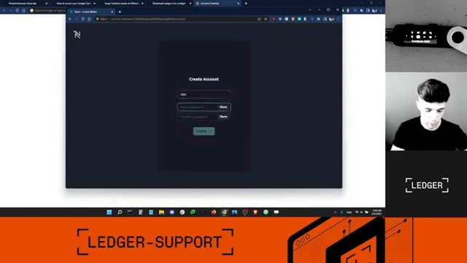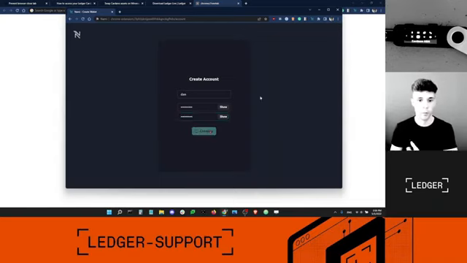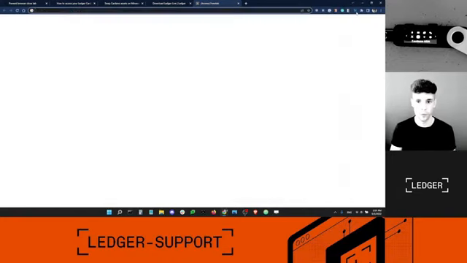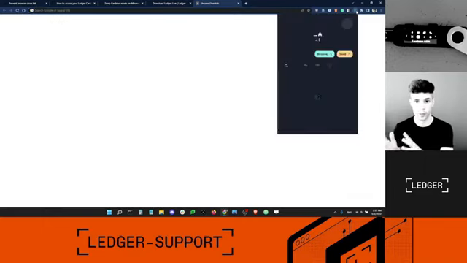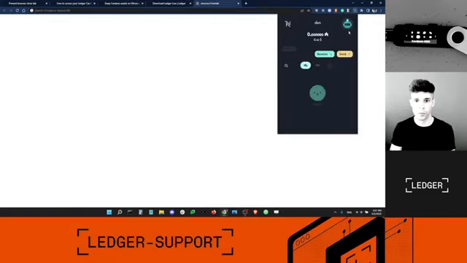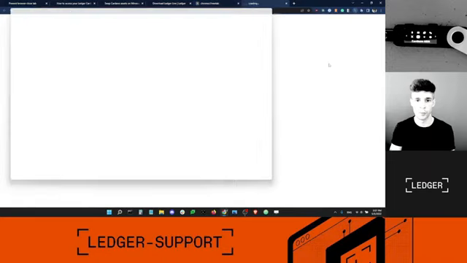And same, I'm not gonna use a very strong password because I'm not gonna use this throwaway account to secure any funds. What I want is to add my Ledger Cardano accounts to NAMI. Okay, so I'm going to open NAMI here, and I'm going to click the little robot face here and click Connect Hardware Wallet.